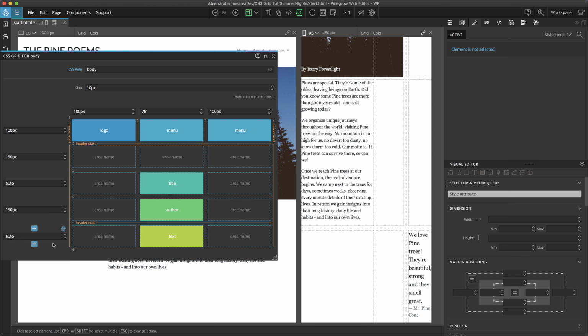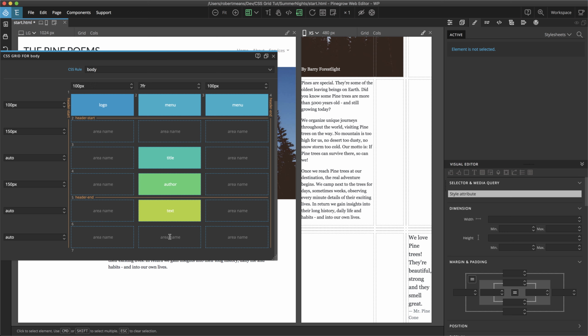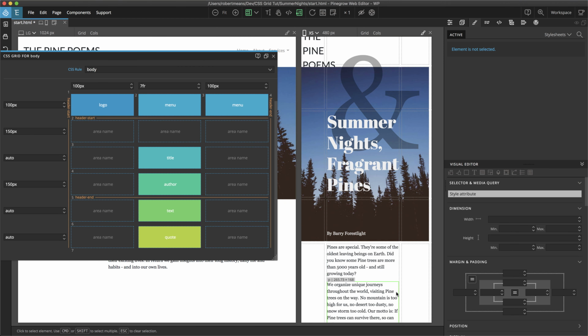So what we're going to do is create another row below our main text, and then we're going to go ahead and give that area a name of quote. And now that moves that quote back down underneath our text where we kind of want it, and eliminates a lot of the overlap off to that side. We can still see that there's a gap over here that is giving us a problem, and we'll go into that in a second.